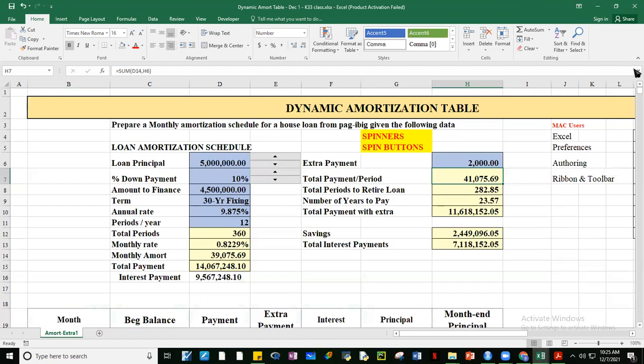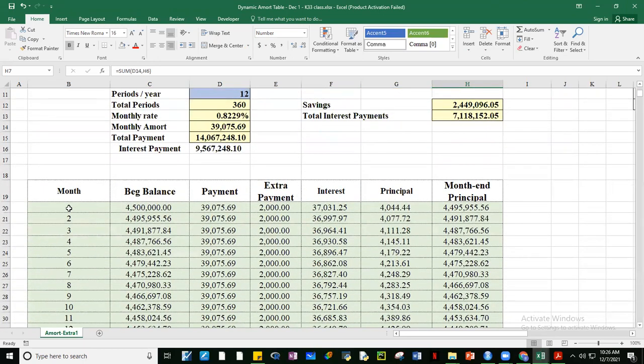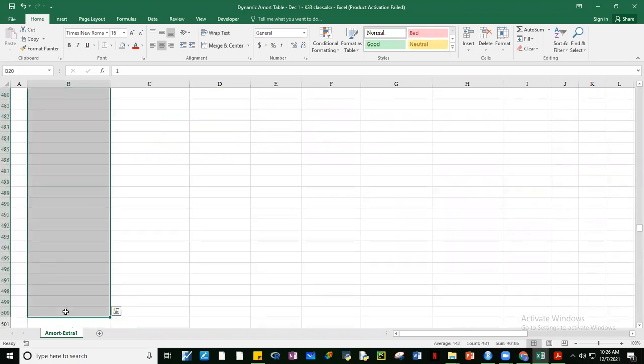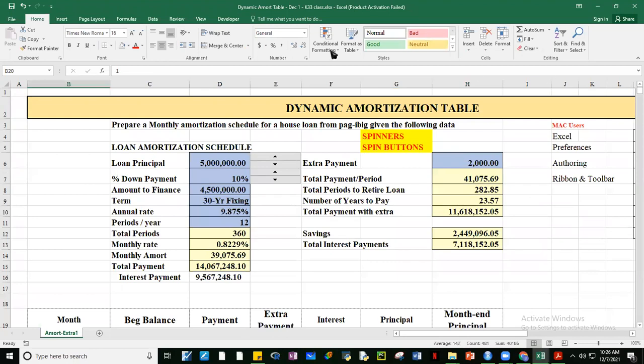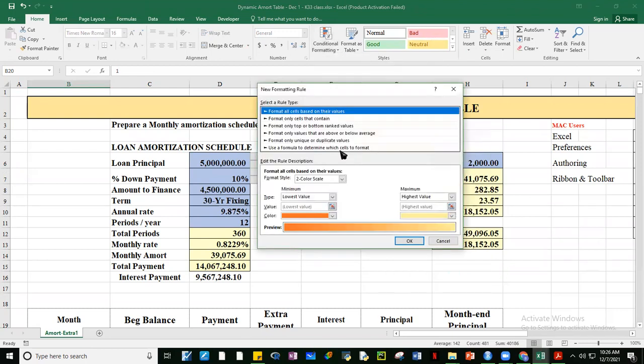And maybe lastly, guys, just another format. This is the month column. Highlight Month 1, Control Shift Down Arrow again, include up to 500, and format this again. Home, Conditional Formatting, same thing as a while ago. New Rule.